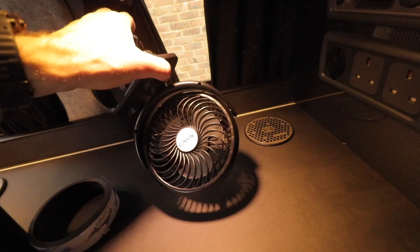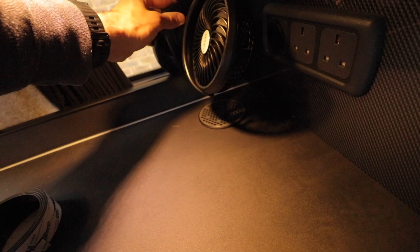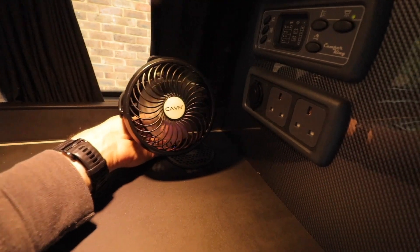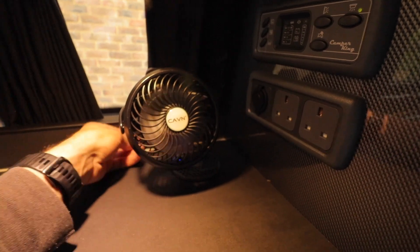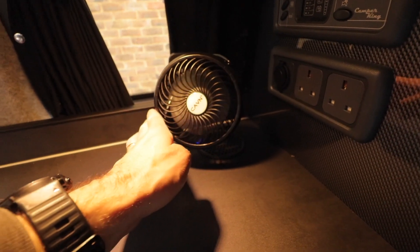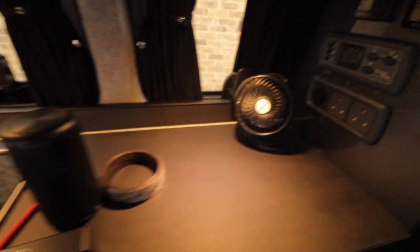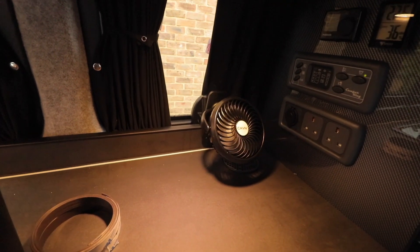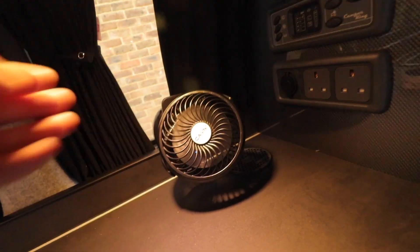Another addition I got is a fan for when I'm cooking. The cool thing about this fan is A, it's quiet — that's low, so it's pretty quiet. And also, if I press this button, look at that — it oscillates. Basically, when I'm cooking, that fan just rotates the air, keeps it nice and fresh in here, and on those hot days it's clamped on. I've been driving with this and it's solid — I can move it wherever I kind of want to.